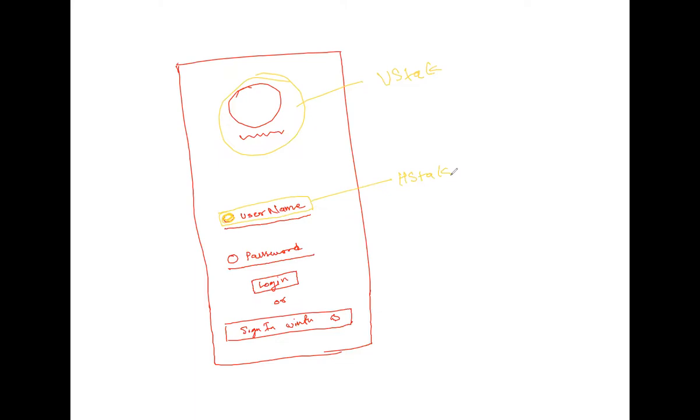And if we combine this view and this HStack, then this will be called VStack. Am I right? Same thing will happen for the password as well. One HStack will contain image and password, and that HStack and this color will be contained inside the VStack. Fine. Now we are going to design the UI. See how much time it will take. I have to explain and I have to do.